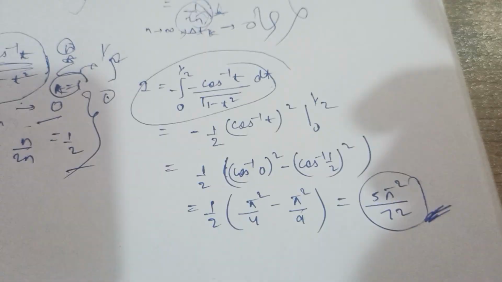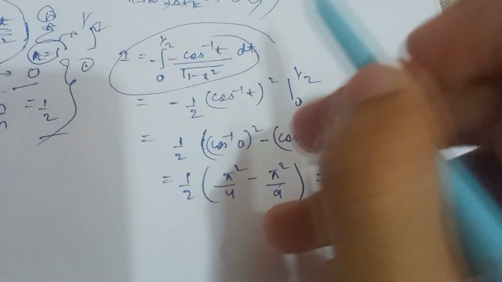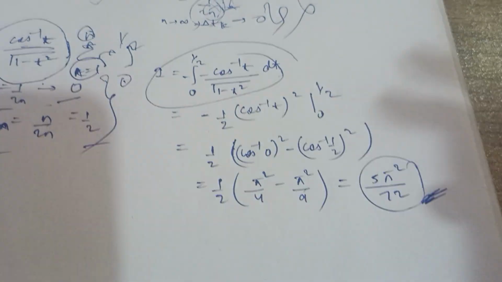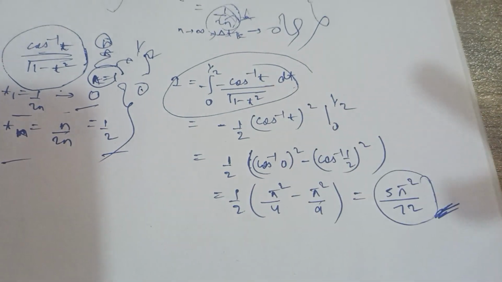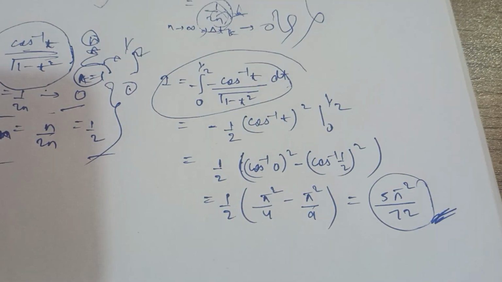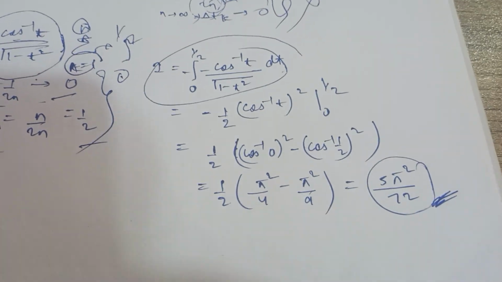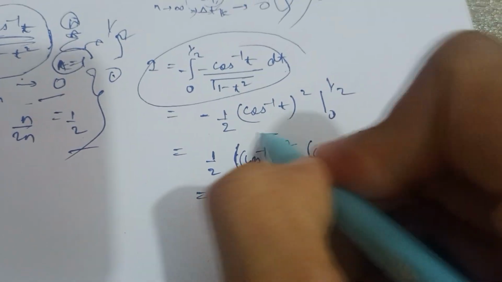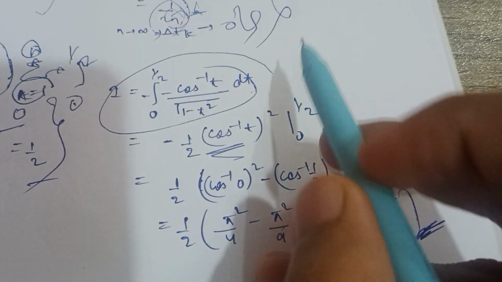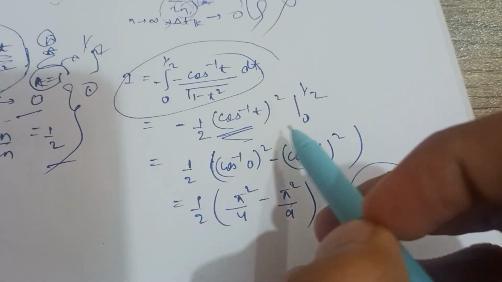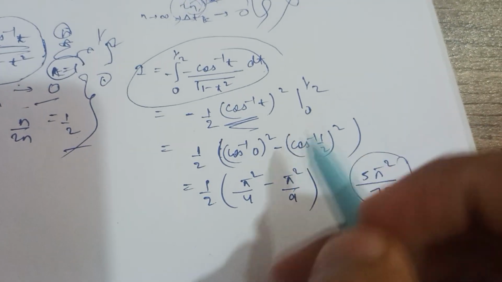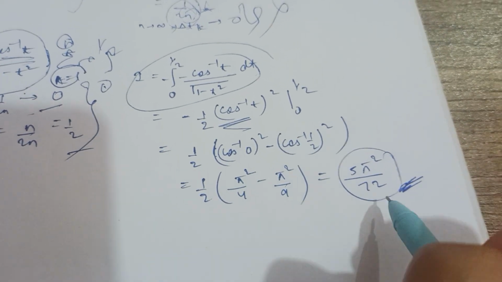I hope you understand. So I am writing the differentiation of cos inverse t as 1 upon under root of 1 minus t square. I substitute cos inverse t as p, and then it will become p dp. The integration of p dp is nothing but p square upon 2. Now 0 to half is the limits, just put the limits, of course. Then cos inverse 0 minus cos inverse half, whole square, gives pi square by 4 minus pi. This is the correct answer.